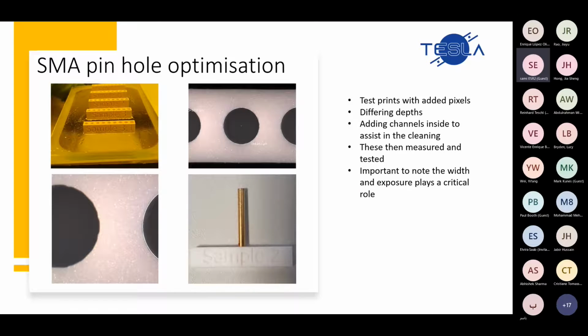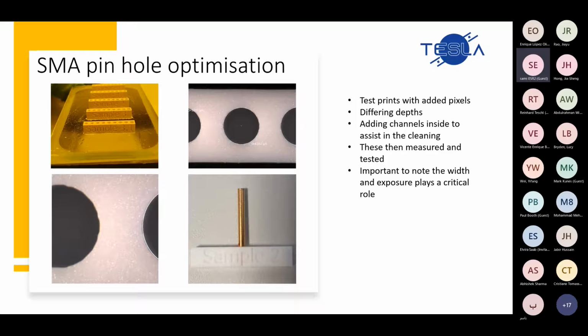Another problem that came with the initial prototypes is that with the SMA pinholes, it's difficult to get consistent sizing to fit the SMA pins. And because you're going from a high dielectric constant, if you have an air gap, you'll have a high impedance between the pin and the dielectric. So you need to have quite a good seal in between the two. So you want the hole to be as accurate as possible.